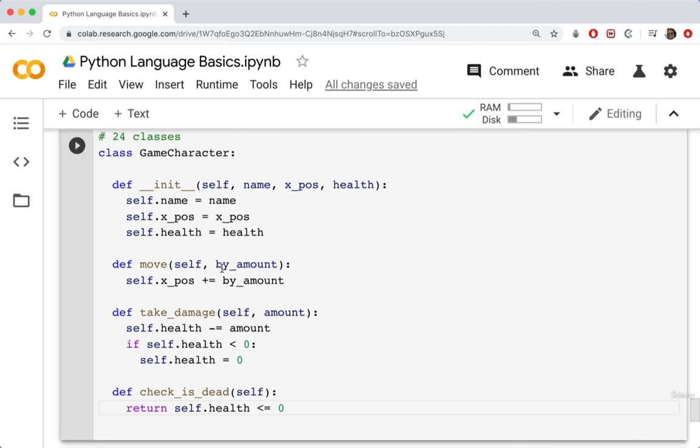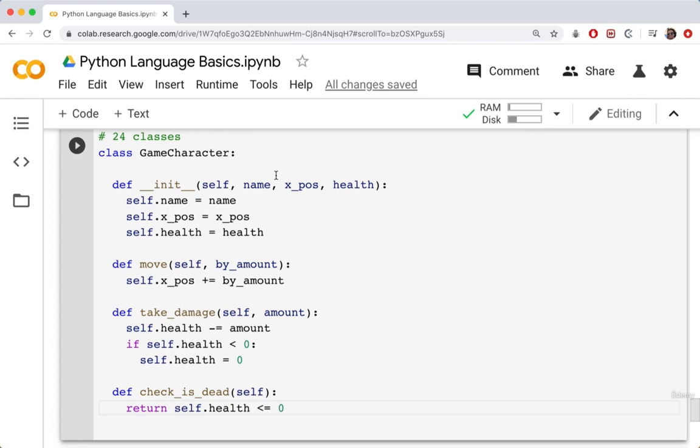Our goal here is going to be to subclass game character and create a player character class. So this player character is going to have a little bit more functionality than just a generic game character. For example, a player character will often have a few lives, or at least more than one life. That way, if you run out of health, then you have a couple of lives as backup, and you don't immediately lose the game. So that's different from most non-player characters. Most non-player characters don't have multiple lives. Once they run out of health, they are dead, and that's it, they're out of the game. But with a player character, you might have a few lives. So again, if your health bar goes to 0, you just subtract a life, you get all your health back, and you can keep playing.